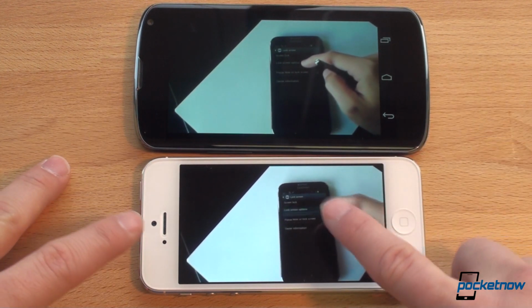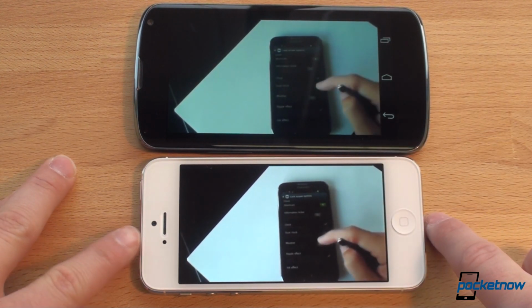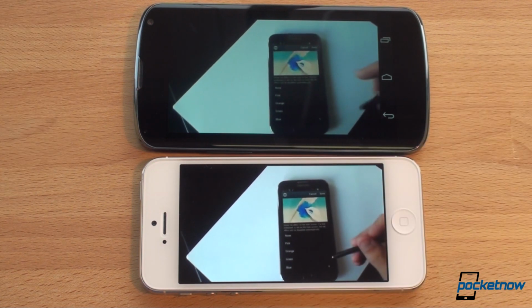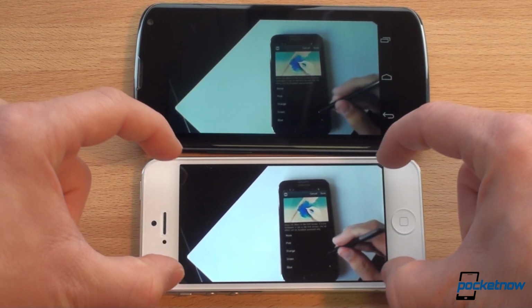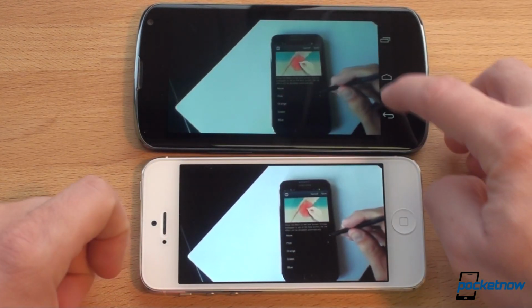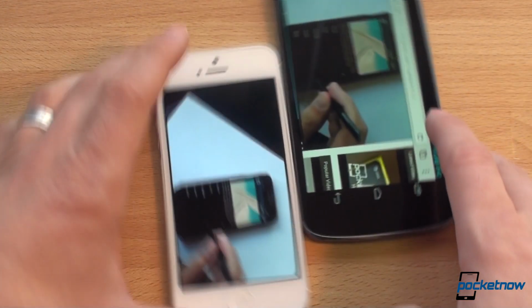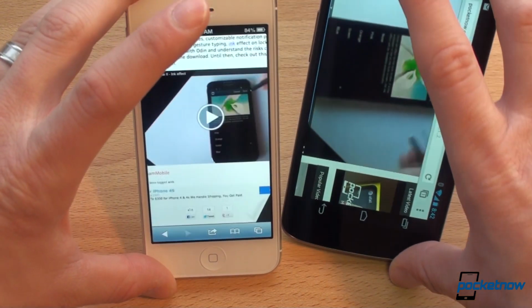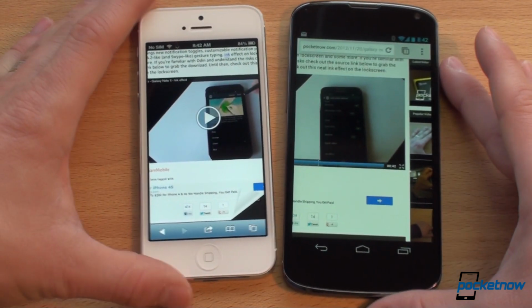On the iPhone 5, we're downscaling here from high definition, and you really can't tell. I mean, they both look about the same. In fact, the actual viewing area of the video on both is about the same because of the UI elements on the Nexus 4. We're going to go into YouTube shortly and compare rendering times for HD video. Let's go back and do a little bit more on the web.